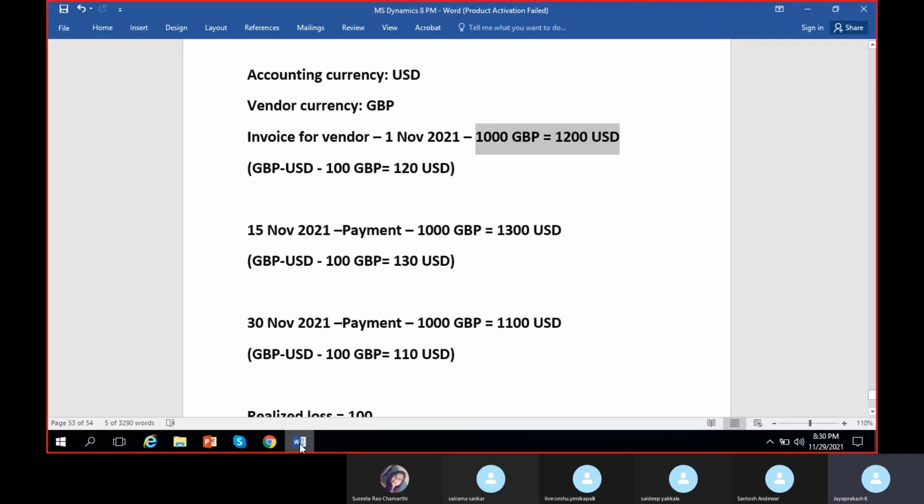It's because, see, when you recorded the invoice, the accounts payable account was credited with 1200 initially. When you made the payment, the accounts payable account was debited with 1300. So there is an extra debit balance of 100, right? Because when you invoiced it, it was credited for 1200 US dollars, and when you made payment, it was debited for 1300 US dollars. So that 100 will be credited again or reversed. Clear, guys, this one?